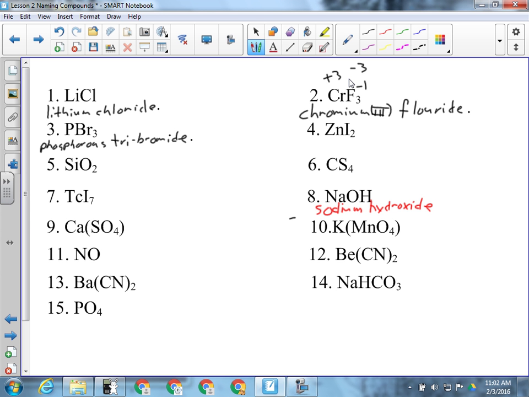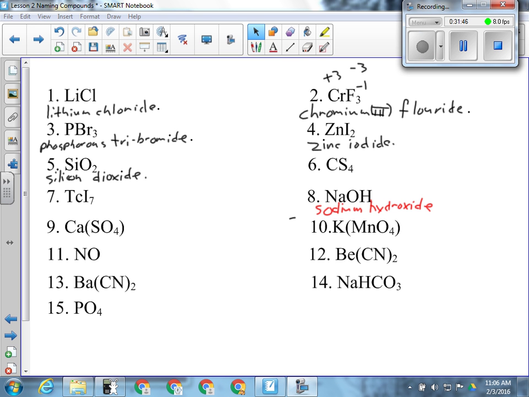Okay, zinc with iodine, ionic or molecular? Ionic. Zinc is a metal. So this stuff is going to be zinc iodide. Okay, no prefixes. And then for number 5, I've got silicon with oxygen. Ionic or molecular? It's molecular. Silicon is to the right of the staircase, just to the right of it, but it's to the right of it. Okay? Silicon dioxide. Okay? All right, give you a few more minutes and then I'll do 6 to 10.